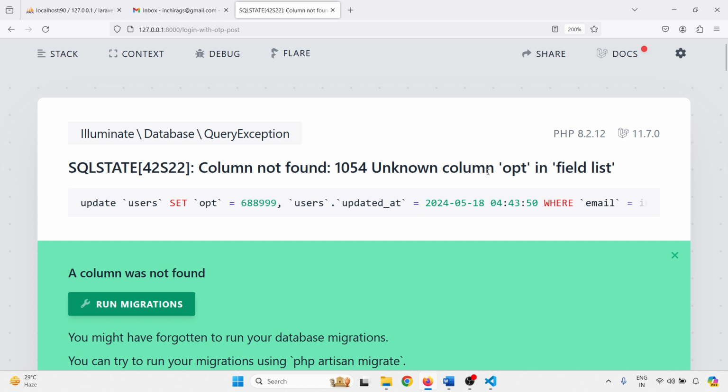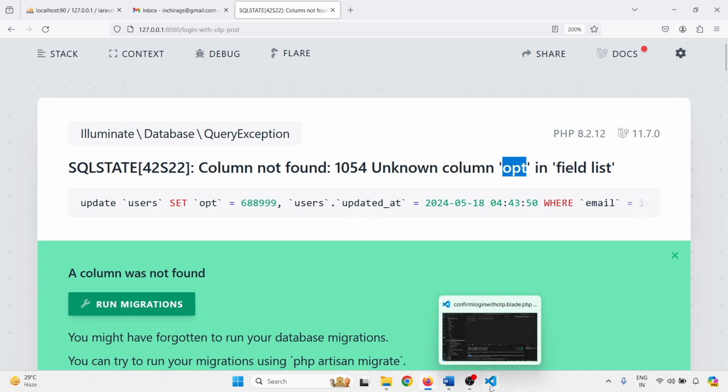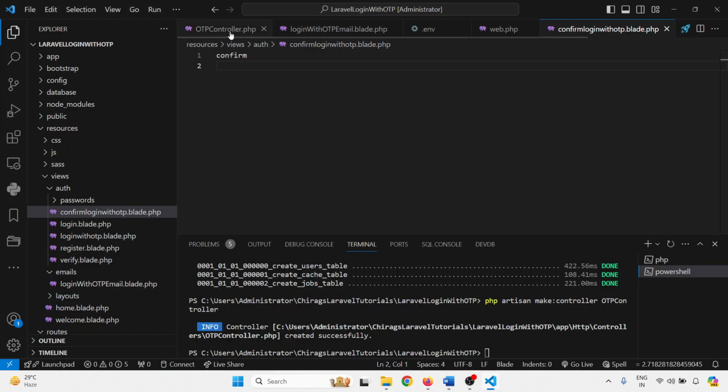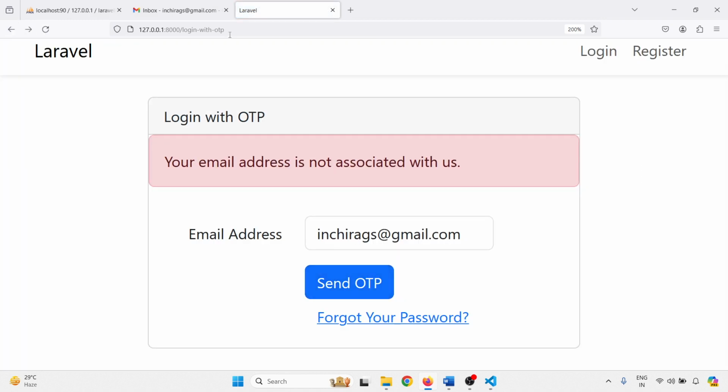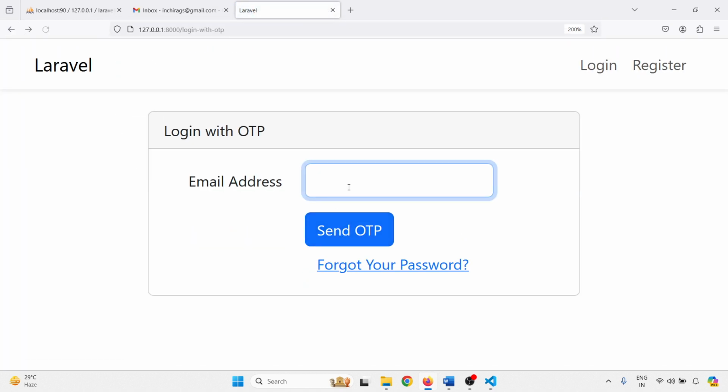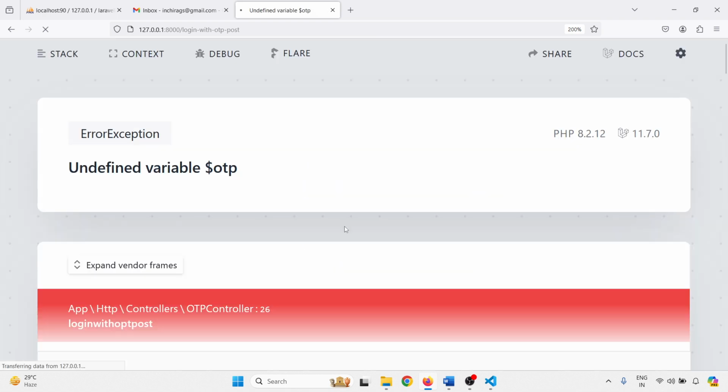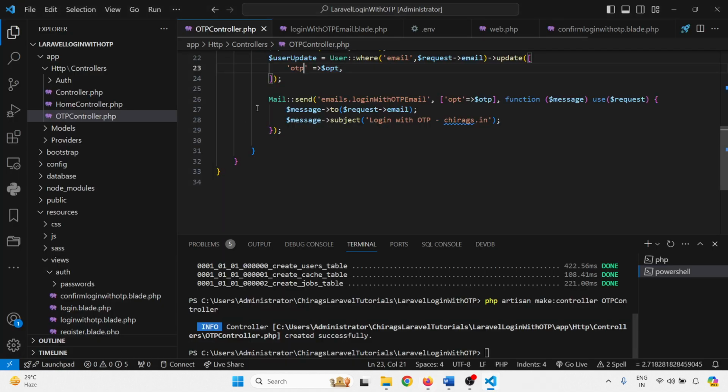So column is not found. Oh, okay. OTP. Okay, undefined, very typo mistake.